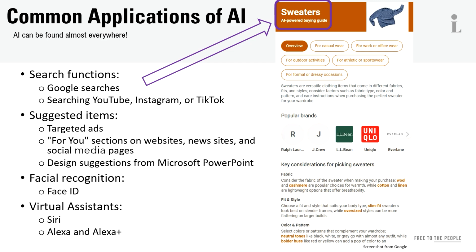In the definitions, we covered discriminative AI, determining if something is this or that, which is a little bit of a simplification, but it's basically what's going on. So things like Face ID on your phone work that same way. It captures the image of your face, turns it into data, and then each time you go to unlock it, it's determining is this the same face that was programmed in, or is this another face? And then virtual assistants like Siri, Alexa, or Alexa Plus. It's a newer version.